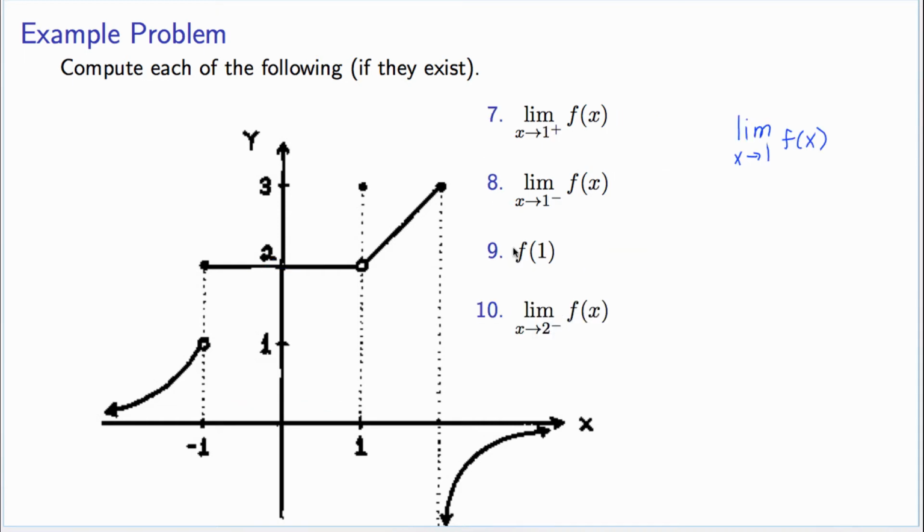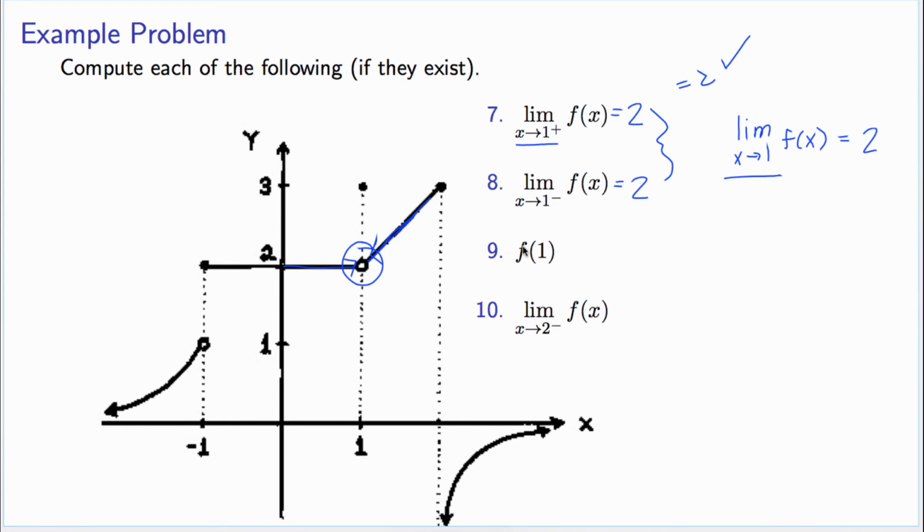Next, with this example, we're asked to explore behavior around 1 and 2. So we'll start with the limit as x goes to 1 from the right. Coming into 1 from the right, values of x that are greater than 1, we see that our values are getting closer and closer to 2. Again, we don't need to worry about this open circle because we're just worried about the values as x gets closer and closer to 1. Coming into 1 from the left, again, the values are getting closer and closer to 2, so the left and the right-hand limits are both equal to 2, which means that our overall limit as x goes to 1 of f of x is equal to 2.